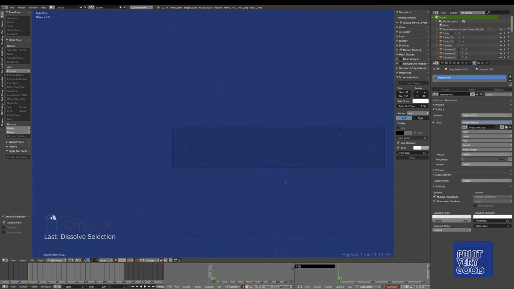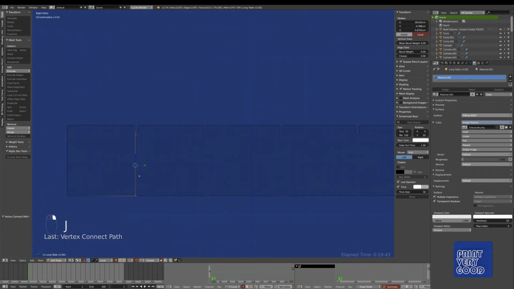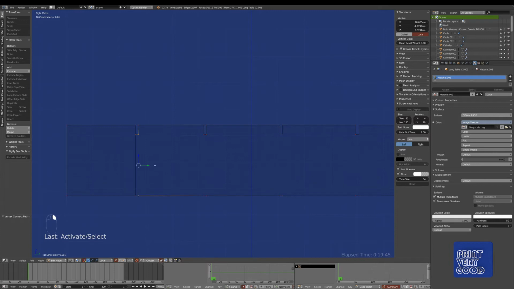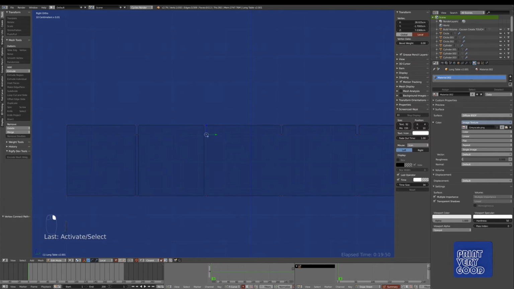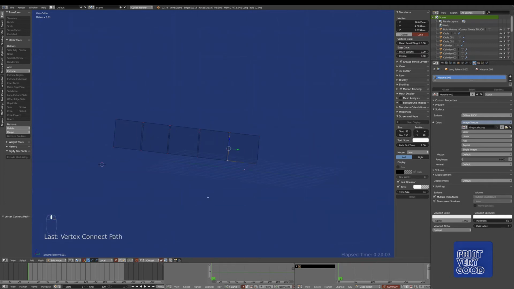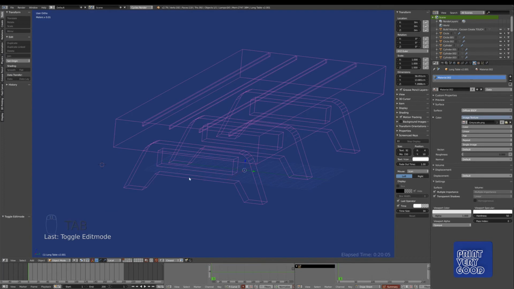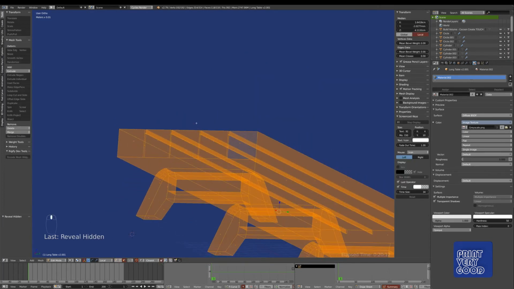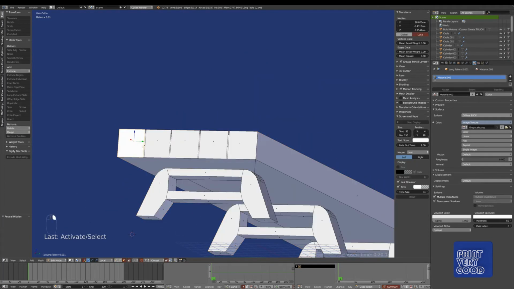Now that I have those vertices there, I can just select each of them and press J to join, which will create edges through the geometry. And now that that's done, let's have a look how it looks in the UV image editor. I'll press Alt H to unhide the rest of the geometry in edit mode.